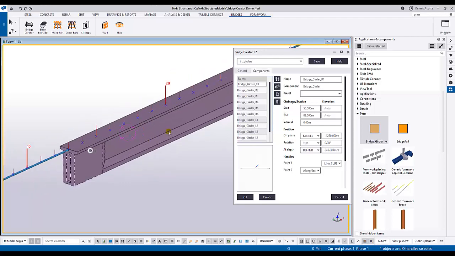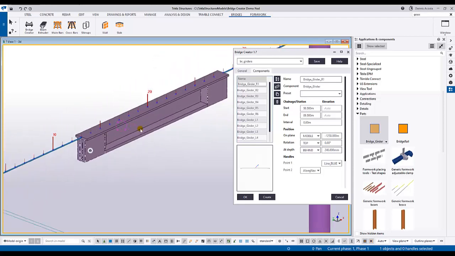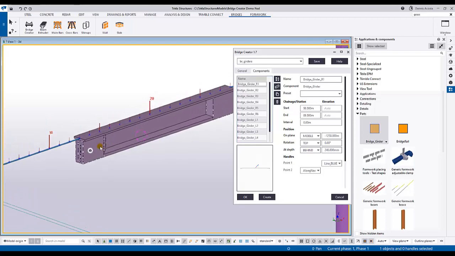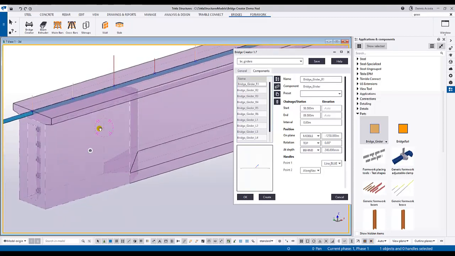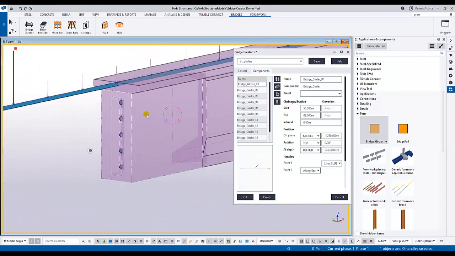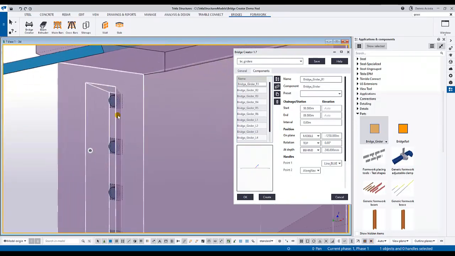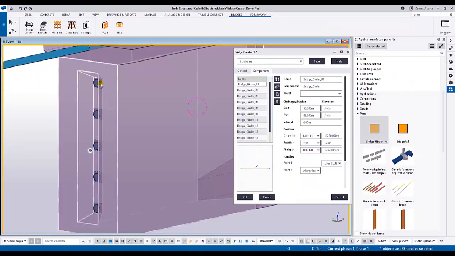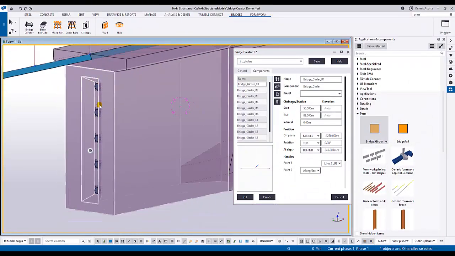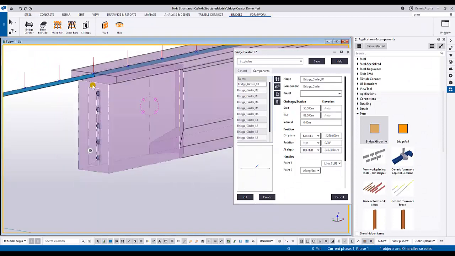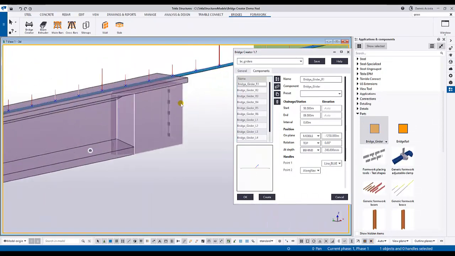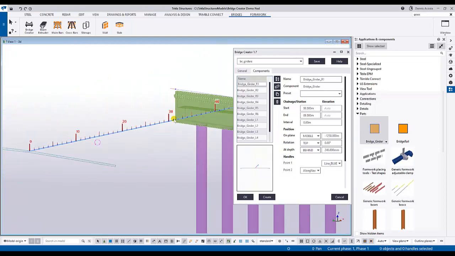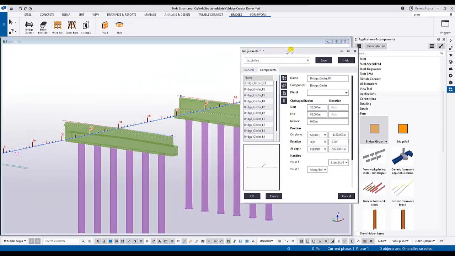So this is the bridge girder that I have created again from the custom component. If I change this one to transparent view, as you can see here, it's empty inside. But I already inserted or created the end of our tendons here. Okay, so that one is something like the tendons later. Once I put the tendons here, then as you can see, it will place on this side and then on the other side. Okay, let me just delete this one and then continue with our bridge creator here.